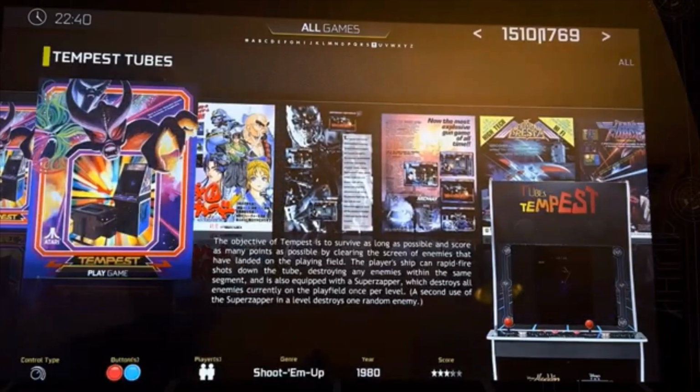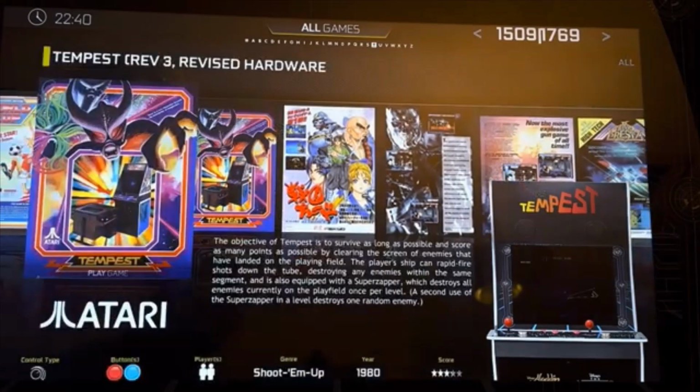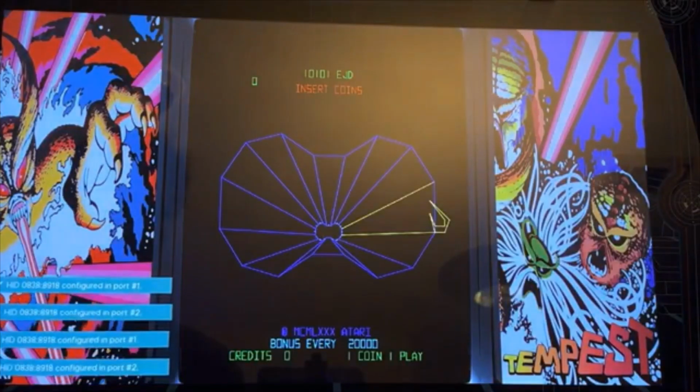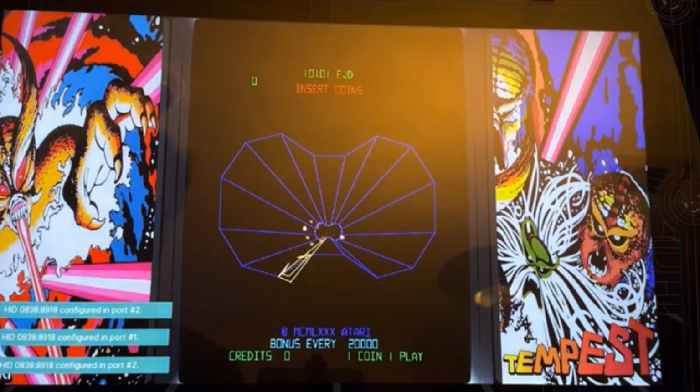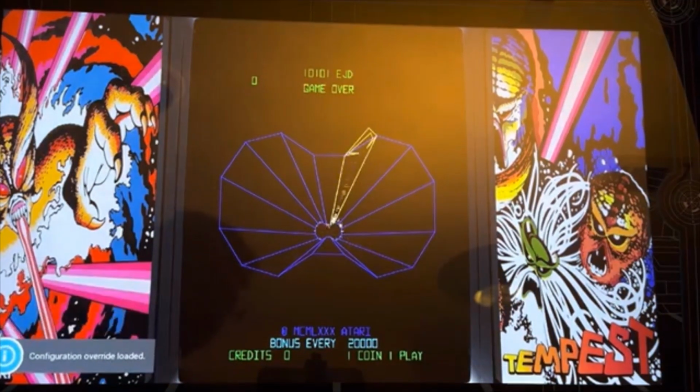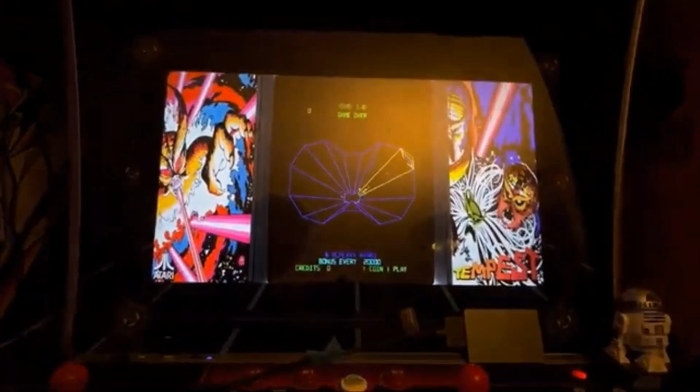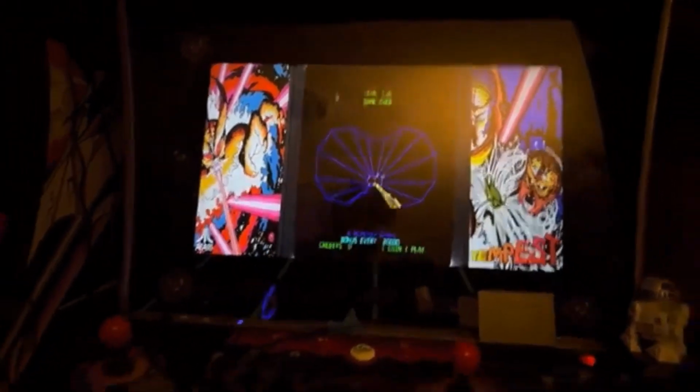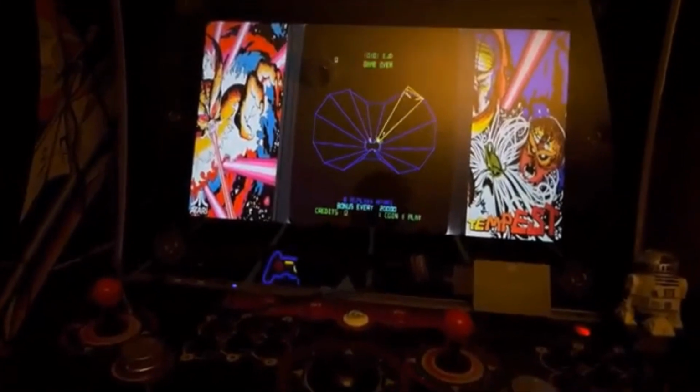Here you go, Tempest. Alright, let's try Tempest and see if the spinner and everything work for this new version. Let me zoom back out a little bit. There's a reflection on the light, so apologize for that.